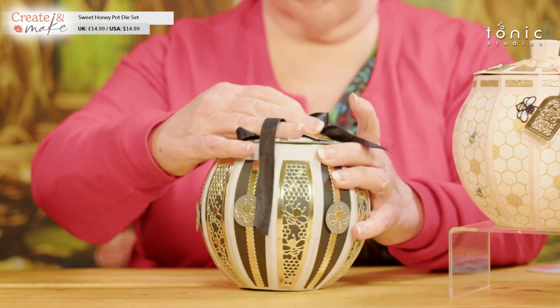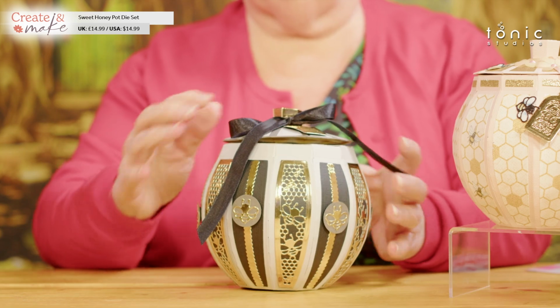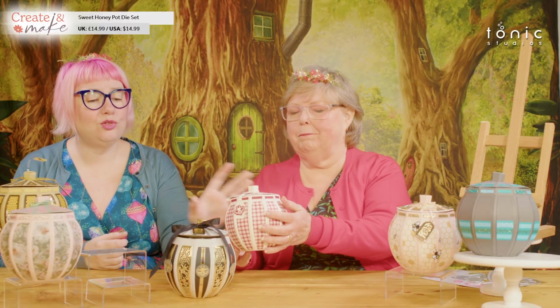Beautiful. Let me make sure this goes on. This one is very cute. This one is from Ruth. And I love the gingham on this. I think it just makes it super precious. Beautiful.